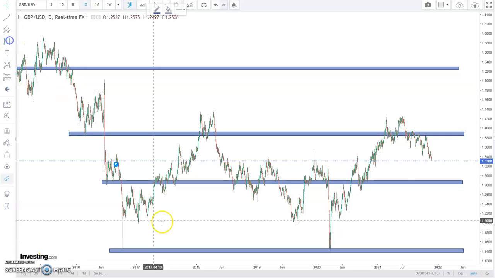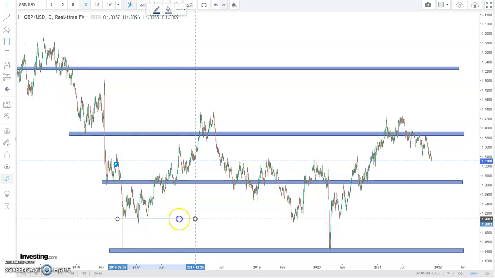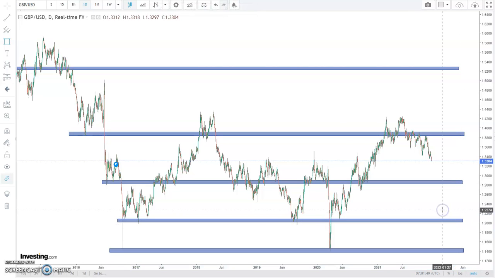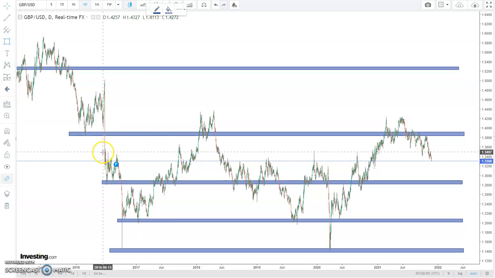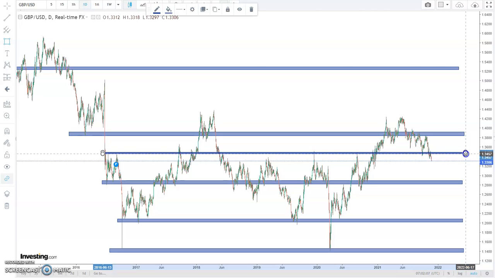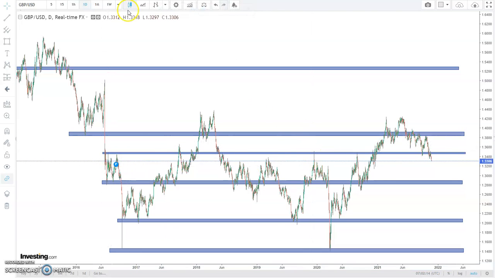So we zoom in a little bit just so that we can get an idea of where price is. So that is another area that we can have a look at. This is an area because it touched there, but it's more 1, 2, 3 than anything else. Is it a confluence area? Let's mark it off. We'll mark it off there because price touched there, almost there. So we'll mark it off. So that's in terms of our daily.